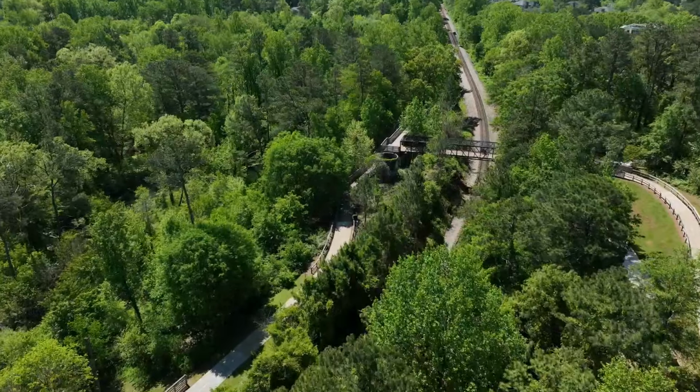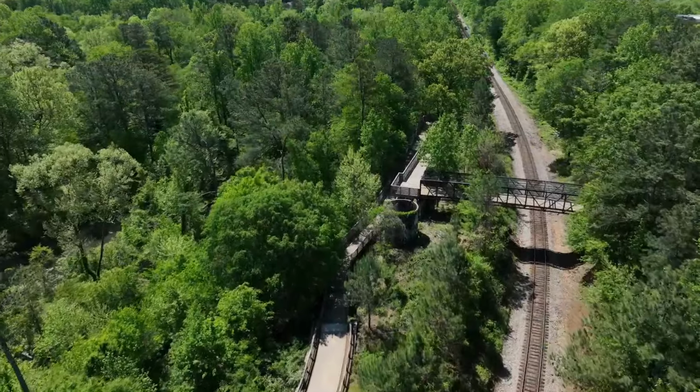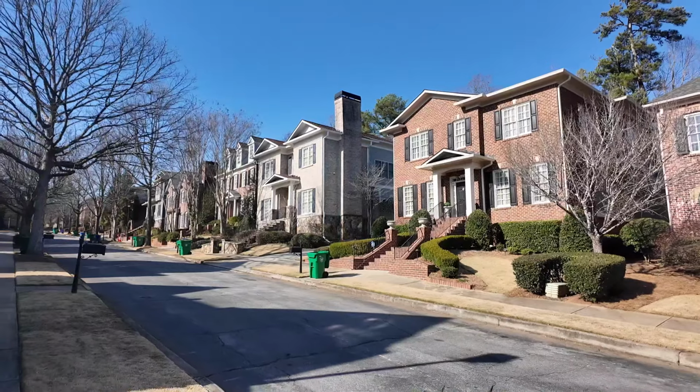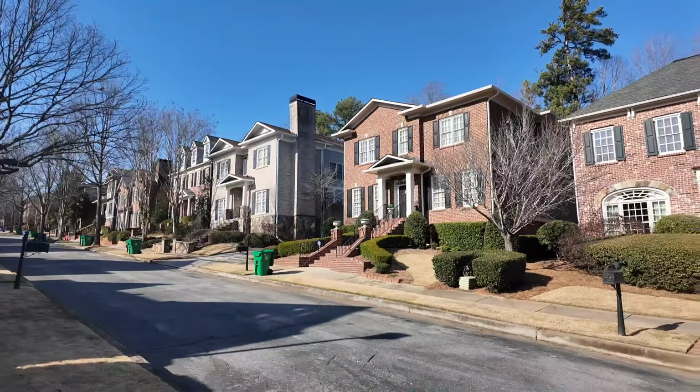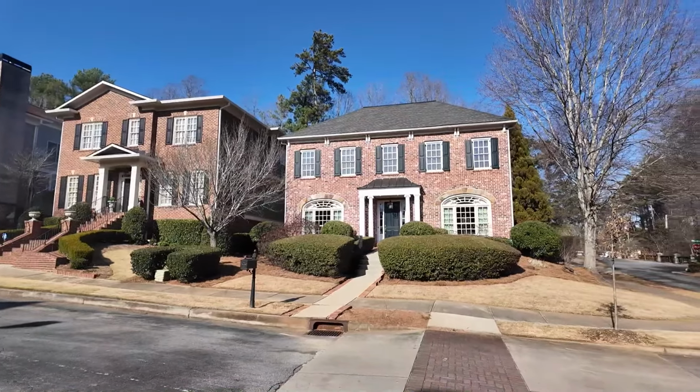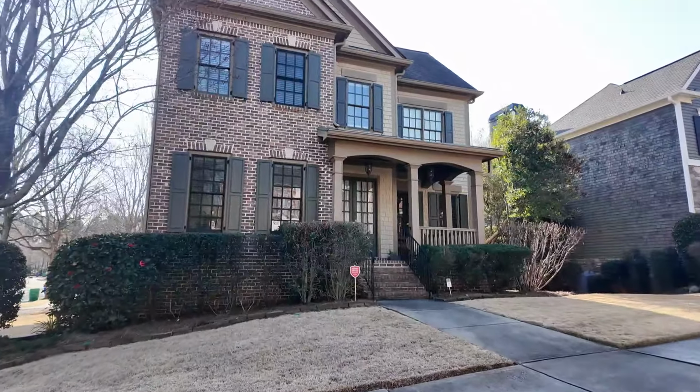I love walking on these trails, especially in the summertime, because they're pretty well shaded. And you know, in the summertime, it does get hot. Emory Park Manor is one of those neighborhoods where the homes are close together. You don't get a lot of yard. It's more of an executive style home. So if you're looking for kind of low yard maintenance, that kind of thing, this might be a spot for you. And plus it's close to, like I said, the Emory park area.